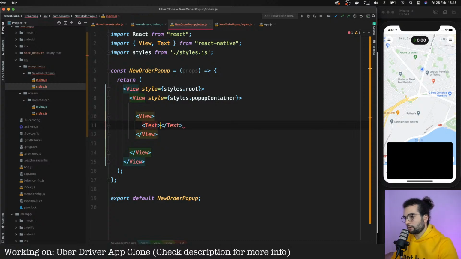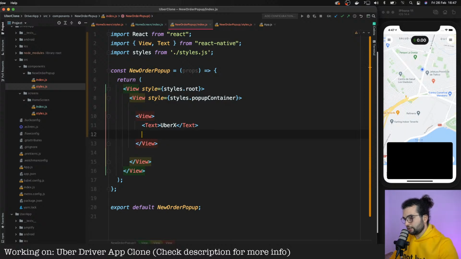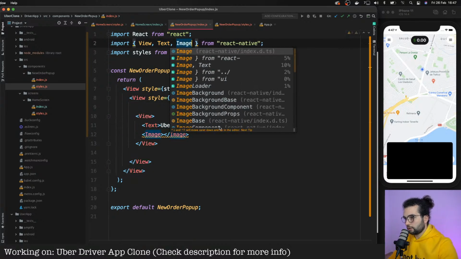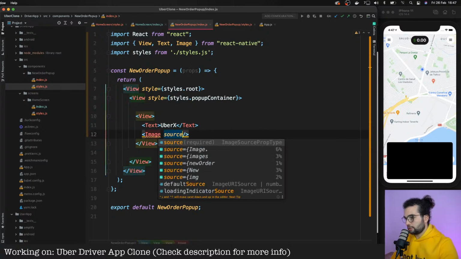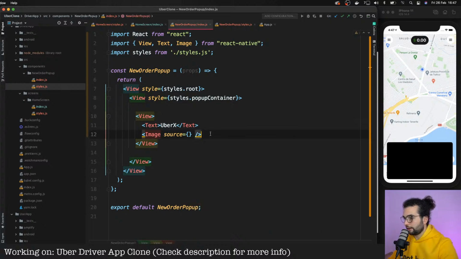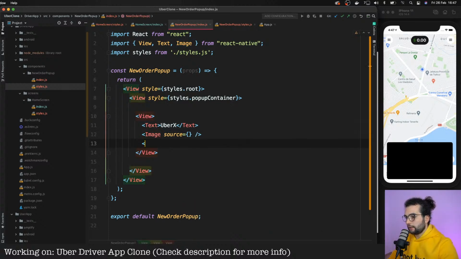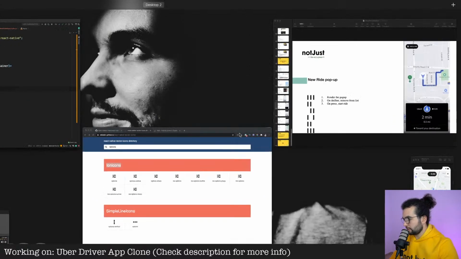Text. The first one will be UberX. Then we'll have an image for the user. Not sure if I have a proper image for this one. Source equal to, yeah, I'll provide the source shortly. And the other one is text.